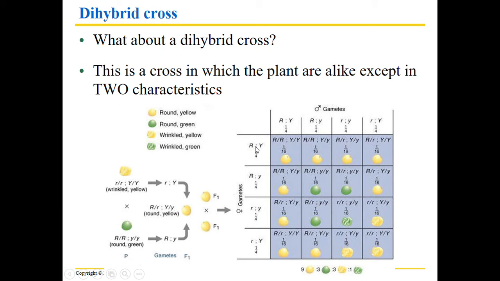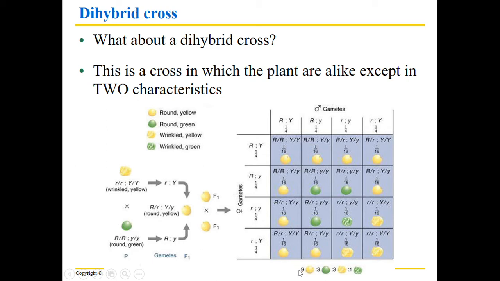So what we have then is different possible traits out of these 16. So then we just cross all of these together, so connect the dots kind of. So R, R right there, Y with Y right there. Same down here, make it look a little bit different. We take this with this, so put the R's together, put the Y's together. We get this wrinkled and yellow. But anyways, out of these 16, so 4, 8, 12, 16 squares, 9 have round yellow offspring. So 1, 2, 3, 4, 5, 6, 7, 8, 9 are round and yellow.